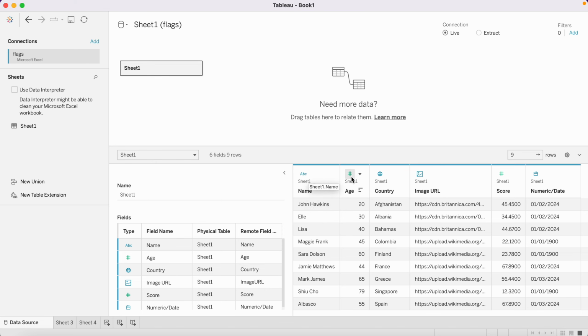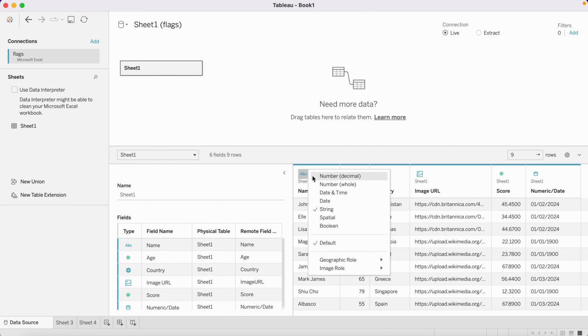I hope you are able to recognize these data type icons. We have converted this image URL into image role, so this icon is appearing. And from here you can change the data types. So this is the third way by which you can change the data type. Just click on this icon and select the data type that you want.